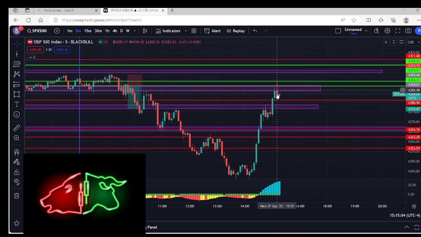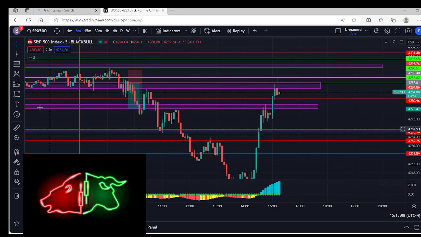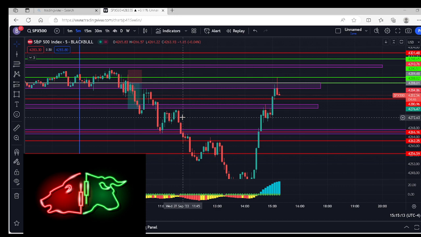Honestly, since we had a break, this should go up to the London High. And once you start marking out your liquidity, you'll understand and you'll see that it pretty much goes from liquidity to liquidity. See, liquidity came down. Even though it had a pullback, it went to where? This liquidity, but never closed in the box.